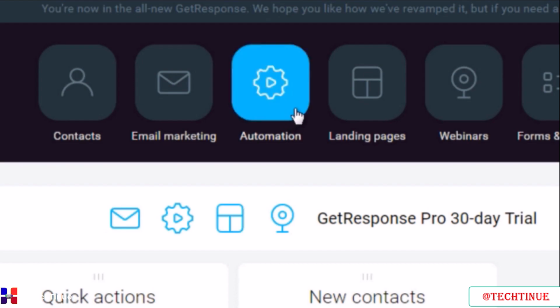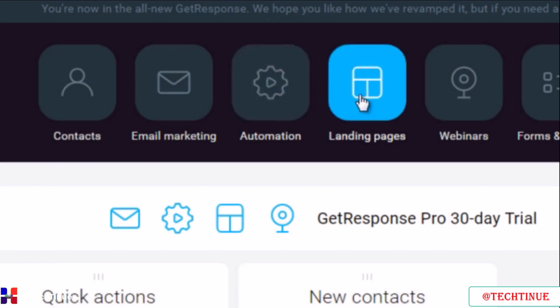Now, automation, you might have access to landing pages, which allow you to create opt-in pages to help you build your list. If you're using something like Lead Pages or any other external third-party system to build landing pages, then you can connect to GetResponse through API. I'm not going to show you how to do that in this particular video course because that's not the whole goal of this video course. So you might have access to that.